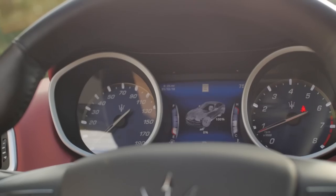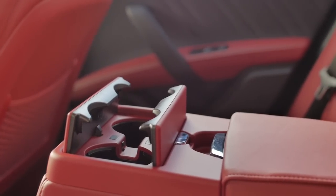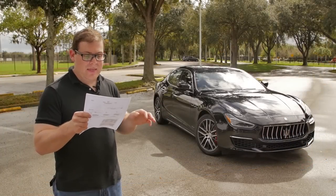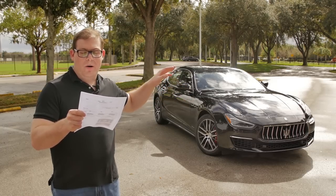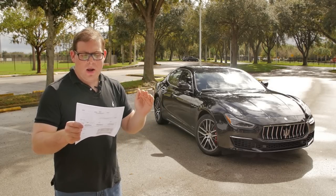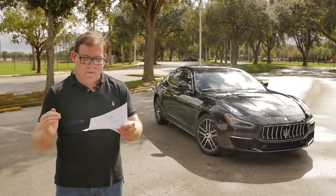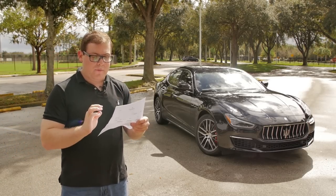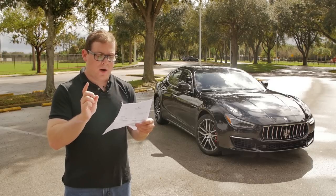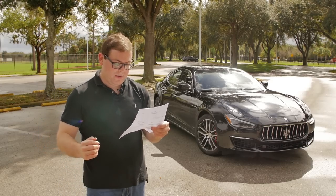The Grand Luso — which we have here — is the luxury trim: chrome front fascia, leather interior with partial cloth, heated and ventilated front seats, wood steering wheel, adaptive LED headlights with high-beam assist, a 10-speaker Harman Kardon audio system, and painted red Brembo brake calipers with white Maserati script. You can also opt for Bowers & Wilkins audio. The Grand Sport instead gets a sportier front fascia, different wheels, Skyhook performance suspension, 12-way power sport seats, a different steering wheel with column-mounted paddle shifters, and the same LED headlights and Harman Kardon audio.